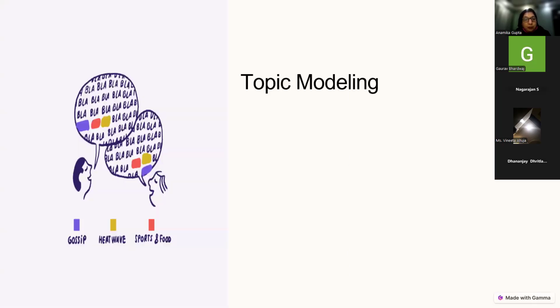Another important technique of text mining is topic modeling. Like categorizing the text into certain areas, like whether it's a news article, or it's about politics, or it's about sports. So, giving a topic to a text comes under topic modeling. And it has many, many techniques. It's again a very, very established area, and a lot of methods and algorithms are there, which are used for document categorization, content recommendation, and trend analysis. These are some of the applications of topic modeling, which is to discover the themes of the text.